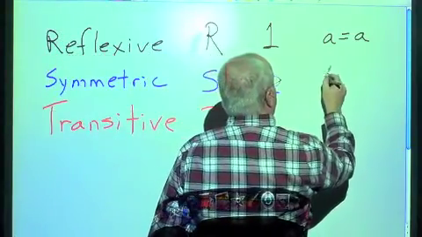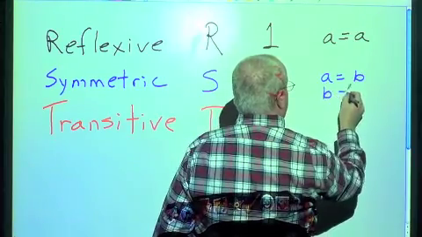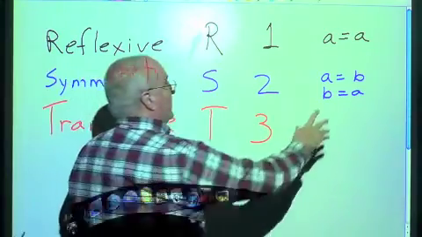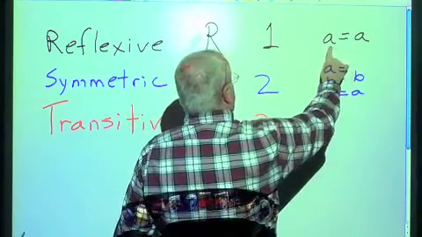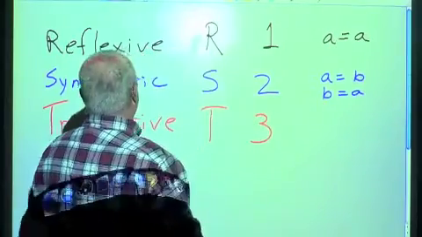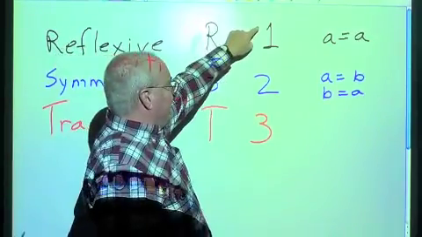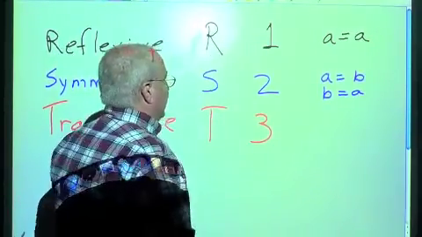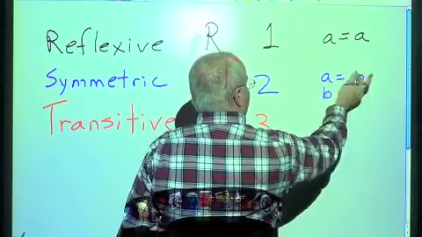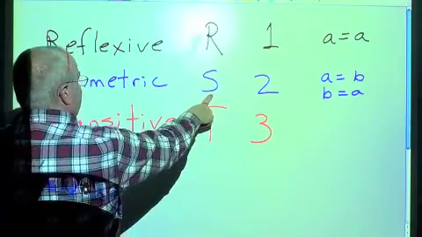So let's look at symmetric. Symmetric says A equals B, then B equals A. So if I see a situation like this where something equals itself and there's only one thing, then I know it's one thing and it's an R, which means it's reflexive. This is an order: R, S, T, alphabetic, in order of numeric: 1, 2, 3. If I see two things like this and they're like this or doing this, then I know there's two things involved, it has to be symmetric.